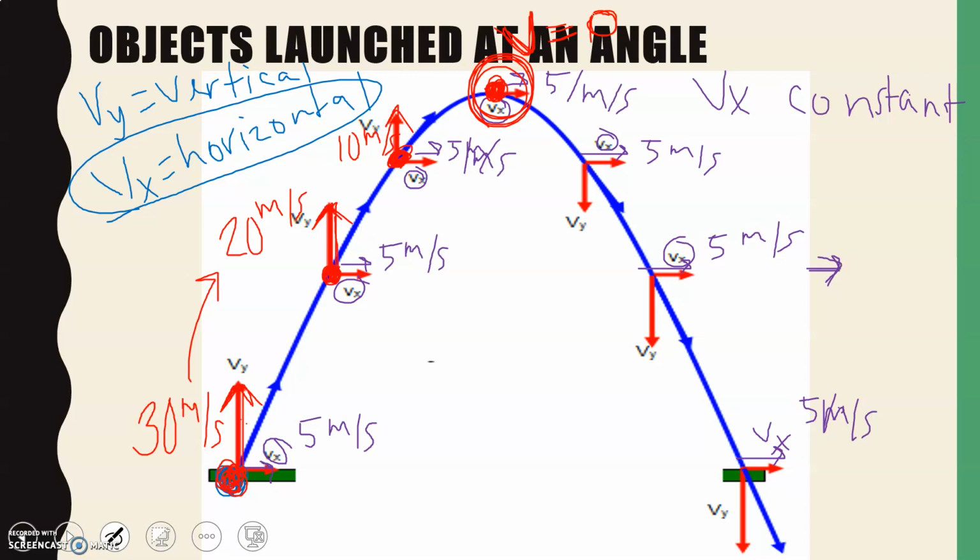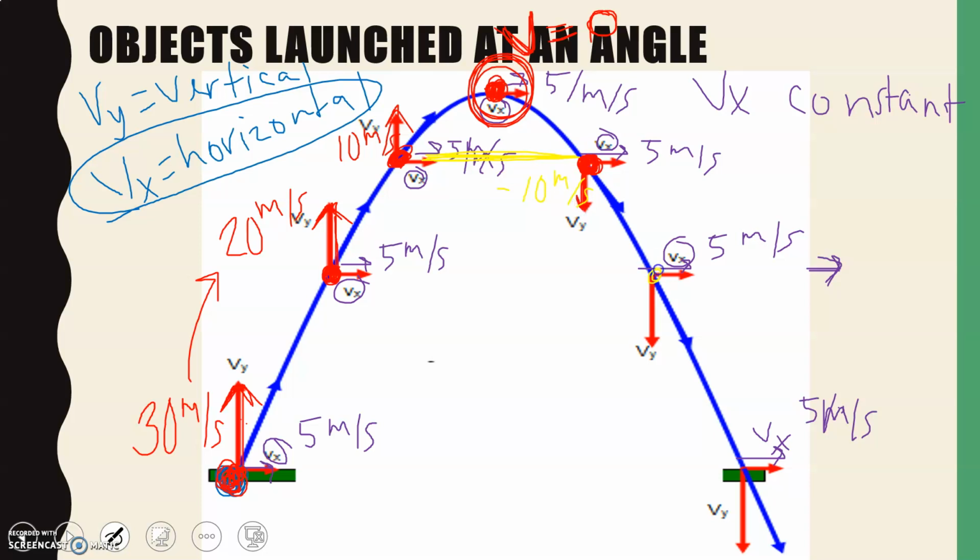Because now the ball is not going any higher than it is. It's no longer going in the positive direction. It is now going in the negative direction. So if we look at the ball in this position here, position 1, 2, 3, 4, 5, you'll notice that the vector is the same exact size as it was over here. So you'll notice that these vectors are the exact same because they're at the exact height. So that means that if it was 10 meters per second over there, it's going to be negative 10, because now we're going towards the negative direction, going down, negative 10 meters per second.